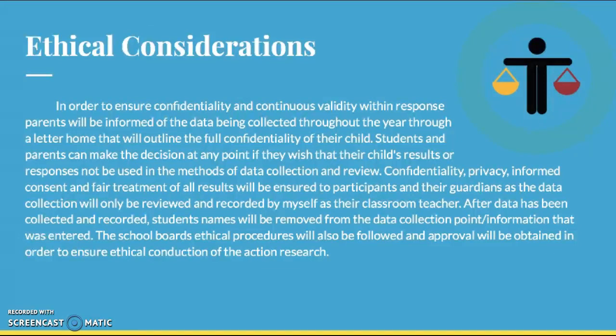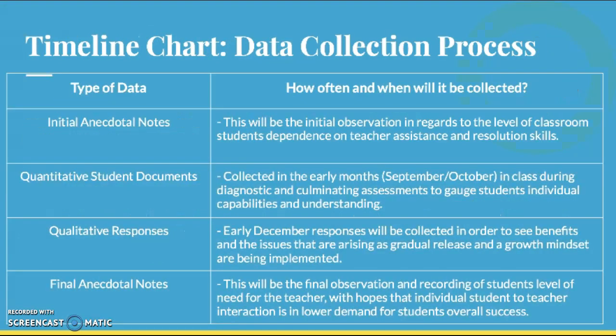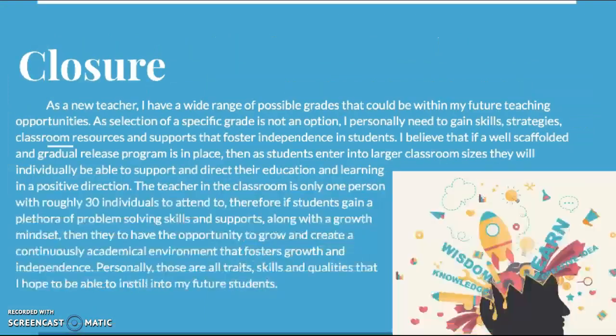After data has been collected and recorded, students' names will be removed from the data collection point information that has been entered. The school board's ethical procedures will also be followed, and approval will be obtained in order to ensure ethical conduction of the action research. The timeline chart goes over initial anecdotal notes, quantitative student documents, qualitative responses, and the final anecdotal notes and the time frame in which they will be collected.